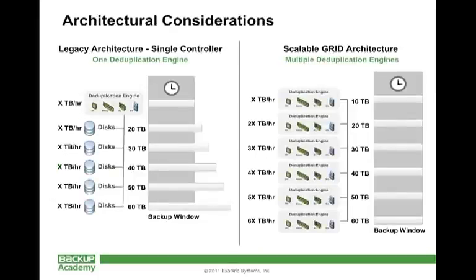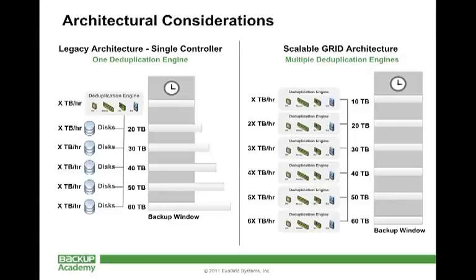What are some of the architectural considerations you should look at when looking at appliances? There are many appliances on the market today that, though they're sold to customers as backup and recovery appliances, really look like and have primary storage architectures. They typically have a single controller, and their expansion is achieved by adding shelves of disks. This means that the controller is the only part of the equation that ingests data, it's the only part of the equation that processes and deduplicates the data, and it's the only part of the equation that can replicate the data.